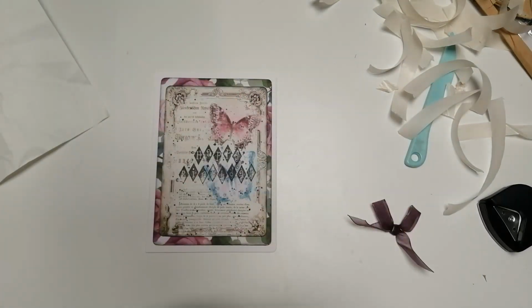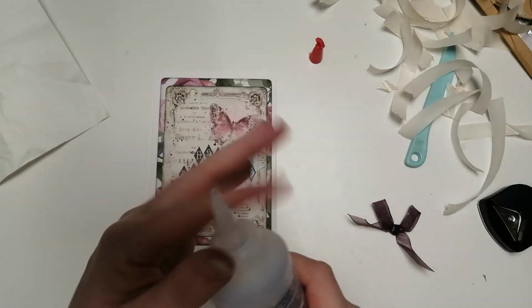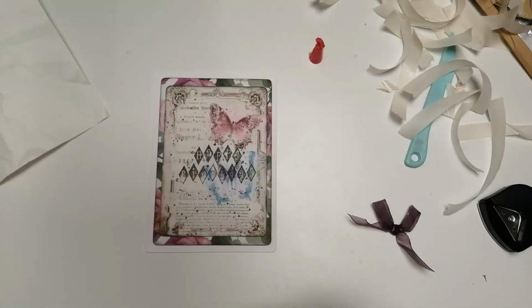So okay, we are going to get the glue out. I'm going to get some Fabri-Tac out, if I can get the lid off it. That is well and truly stuck on there. Okay. Get rid of all the gloop off it.